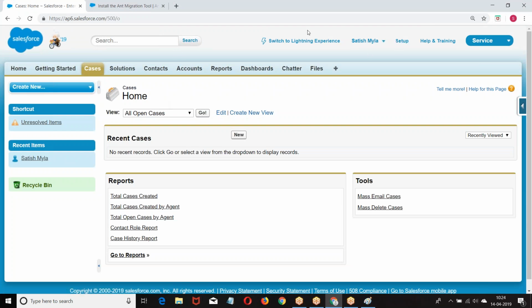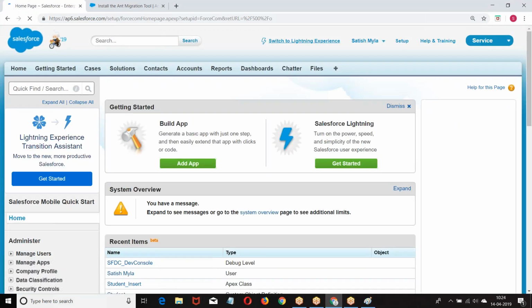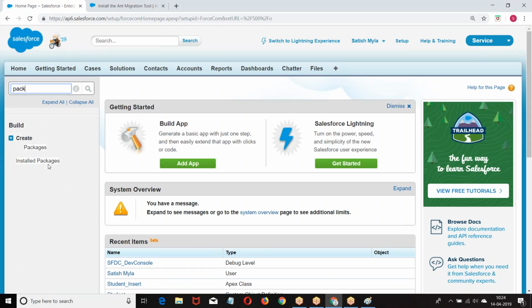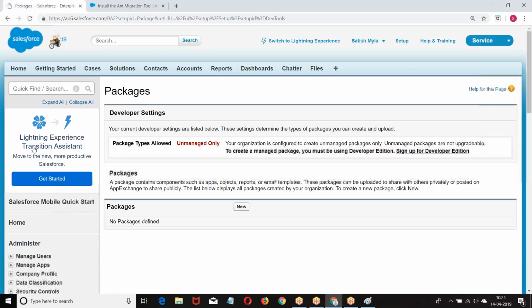So go to the packages. See, this is Enterprise Edition. What I'm getting here is unmanaged only. So if you want to create any managed package, at minimum you should have Unlimited Edition.